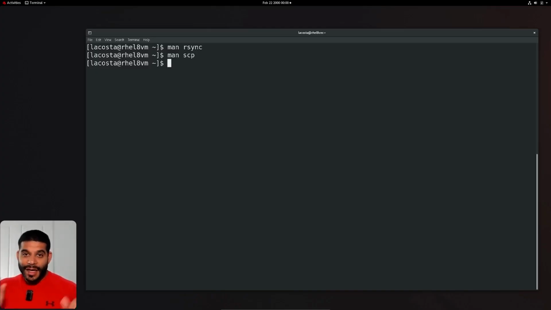And again, maybe it's, I'm going to make this up, 1 gig in size, and then it grew to 1.1. Well, instead of now sending the whole entire 1.1 gigs because of the new increase, rsync will allow you to calculate the difference and just send that 0.1 over the network instead of sending the whole entire thing. So I think rsync is a much, much better tool than a lot of the other tools that are available. So again, for the purpose of this video, we're going to focus on rsync.